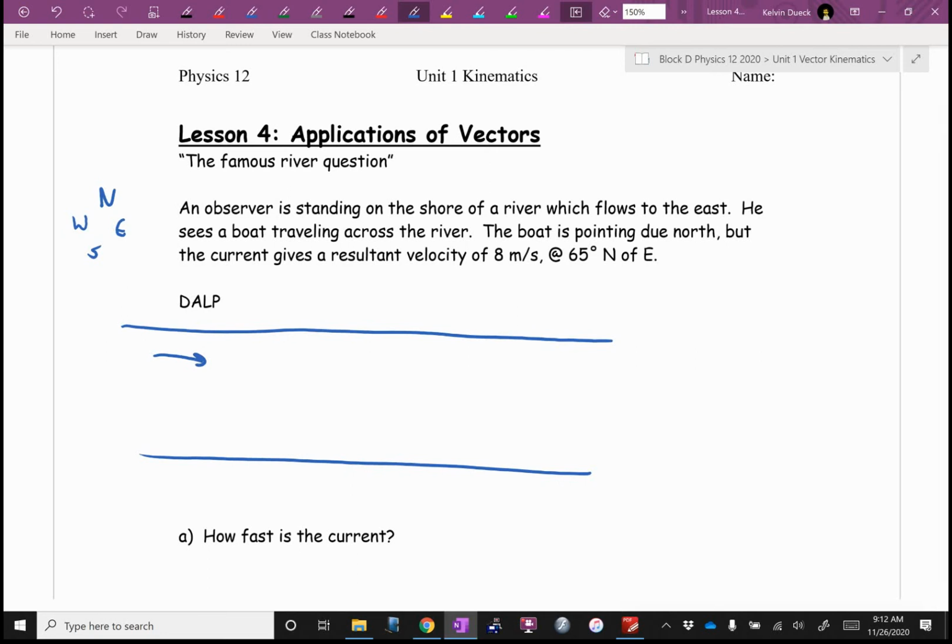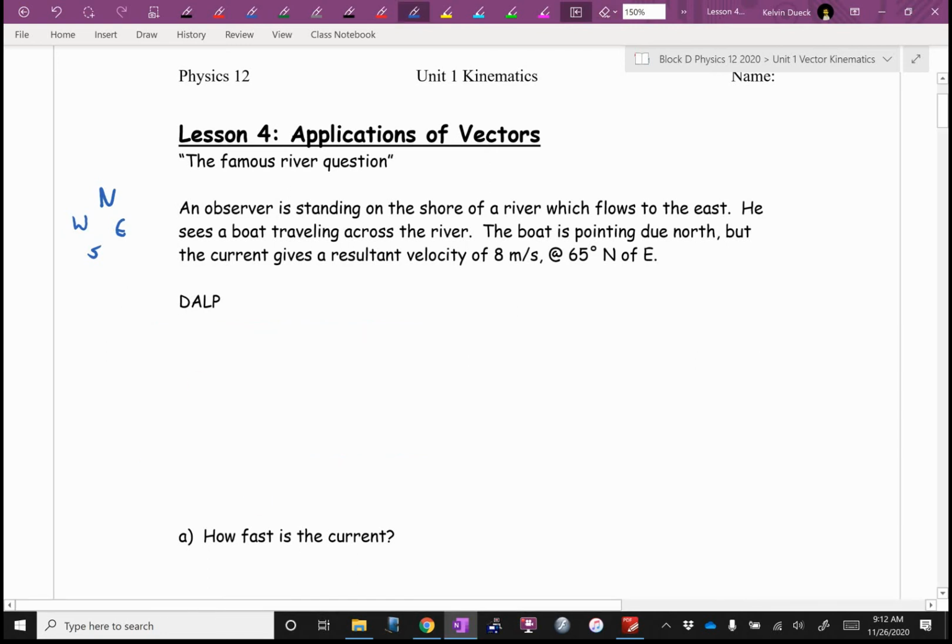Every once in a while, when I tell a kid the river's flowing east, I'll see somebody draw the river like this, and they'll say, that's the current. Please understand how rivers work. They flow downstream, not across stream, so don't draw that. That's something I can't teach you or fix. That's just understand how water works. So you laugh, but it happens. And of course, then everything's wrong from then on in, right?